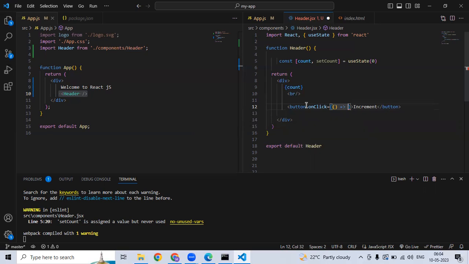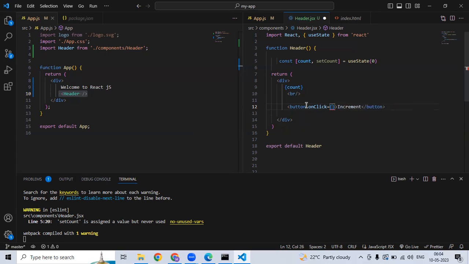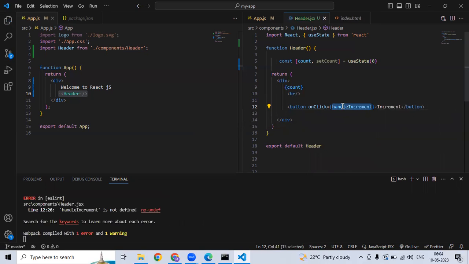I'm not calling any function, I will just set the value here itself. If you get any confusion, I will call handleIncrement. Don't worry, I will explain that also later. This is another way of setting a value.